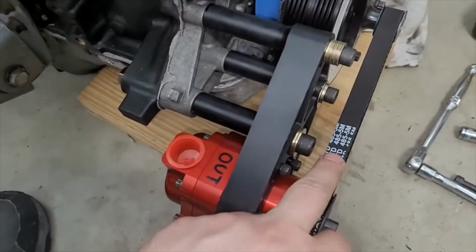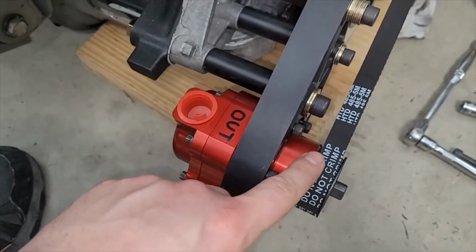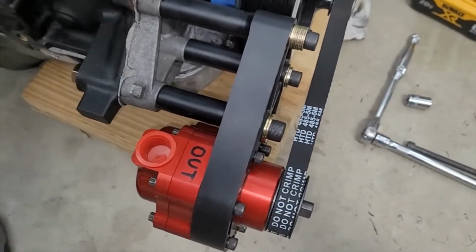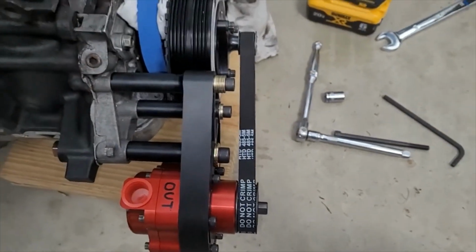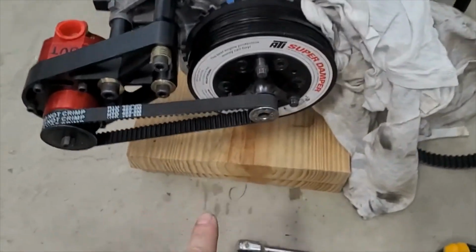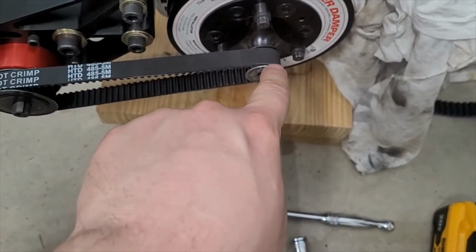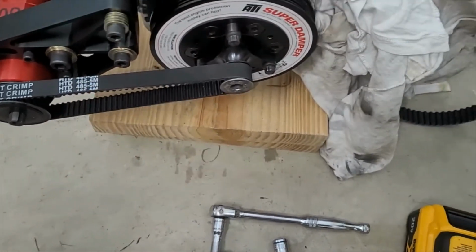So our belt, we expected to use a 485 belt. That seems to be the correct length, so that's nice. And I do have a belt longer and 2 belts shorter than this. One of the downsides is installing the belt isn't easy, which I thought it might be, but it turns out I have such a small range of adjustment that it's hard to install the belt. What I had to do was loosen these 3 bolts, have the mandrel kind of flopping around, get the belt over this edge, and then at that point the belt was actually loose and I was able to tension it.